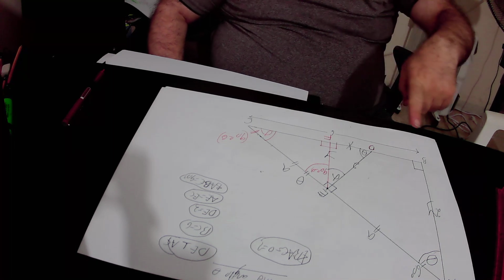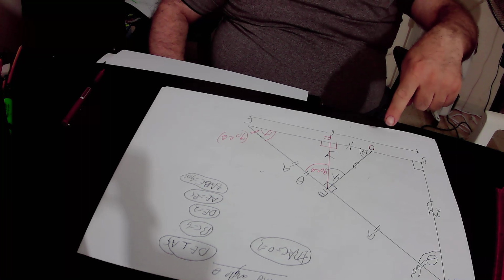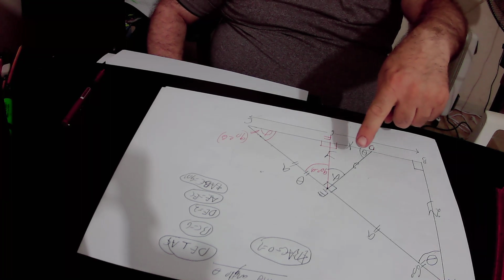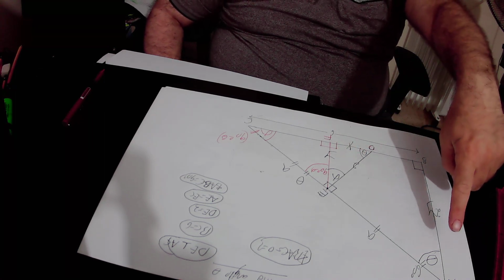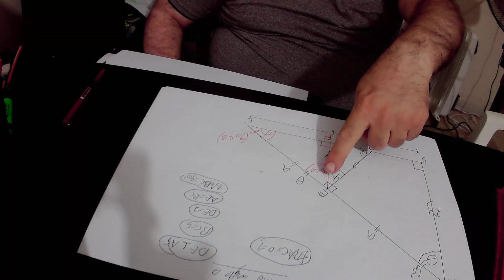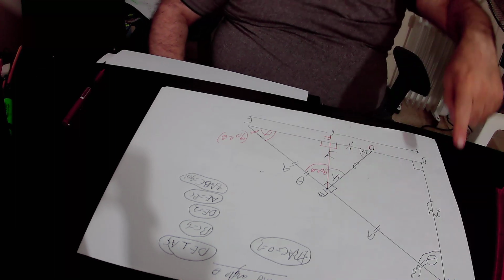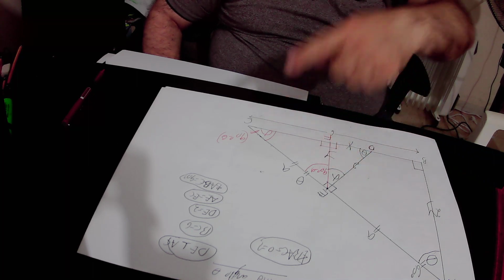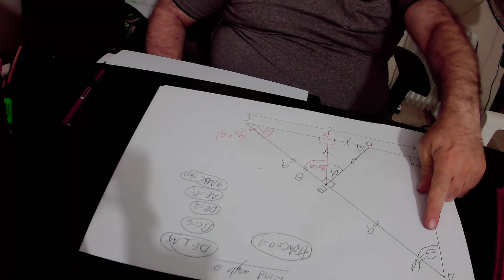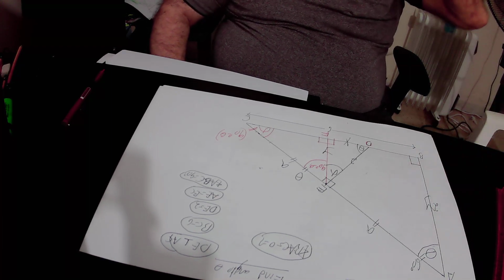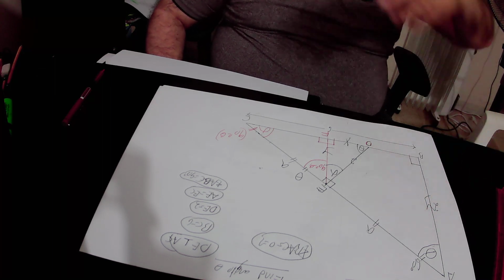Side BC of the right triangle ABC equals 6 units. Line segment DF equals 2 units, and line segment DF is perpendicular to the hypotenuse AC. That is to say, this angle equals 90 degrees, and this angle is also equal to 90 degrees. And we also know that AE equals EC, and this angle is angle theta. This is the angle that we are looking for. Angle BAC equals angle theta, and we want to find out the size of angle theta.